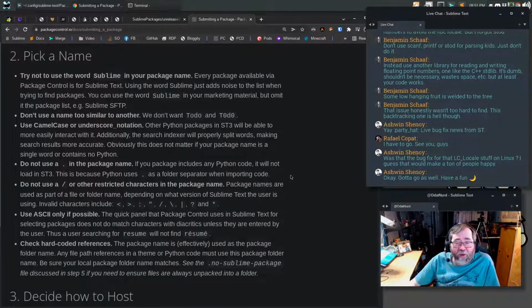Next, you want to pick a name for your package. There are various things here. Remember, the name of your package is going to be the name of a directory, so there are various characters you cannot use because they aren't valid in file names. And since Sublime works across Windows, macOS, and Linux, it's very important that you choose a name that will work as a file name for all of those systems. There's a list of characters here that you can't use. Similarly, you can't use dots in your package name because packages are also Python related things, and that gets in the way of that machinery as well.